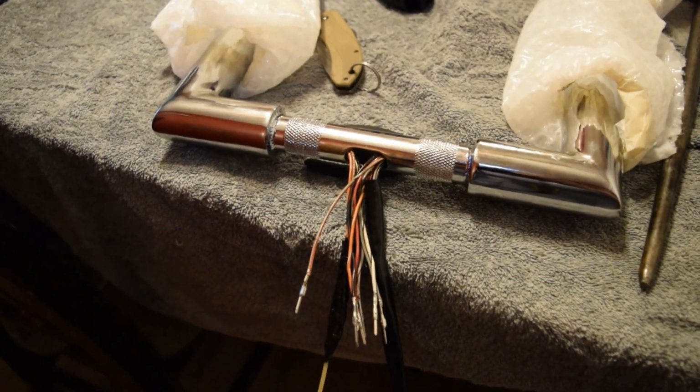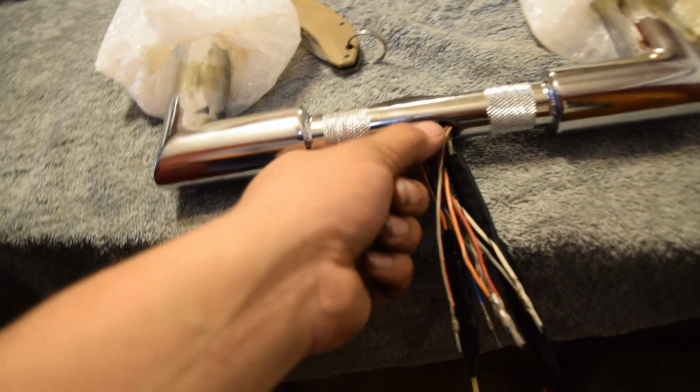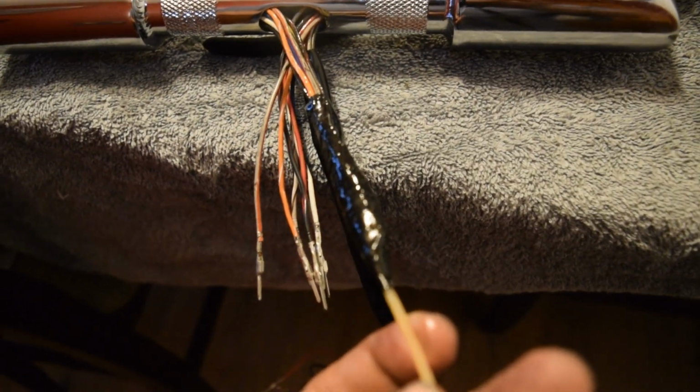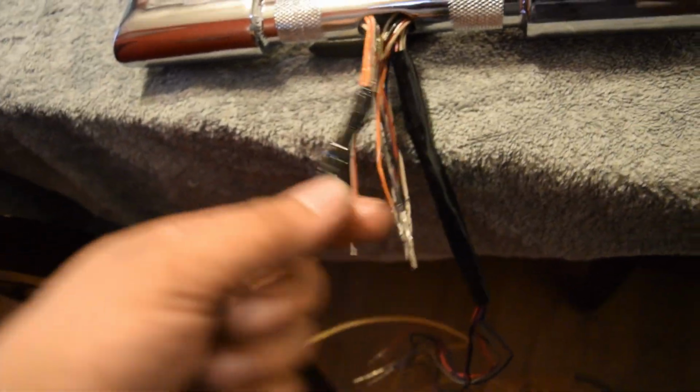Alright, boys, so about 3 beers later, we got it done. It was pretty difficult. I recommend you take it to a professional, but I'm a professional, so... Oh, damn, I just realized I have my headlight on. So this is what it's looking like, boys. So as you can see, this is how we ran it through. Got the baby oil on the end of it and stuff.